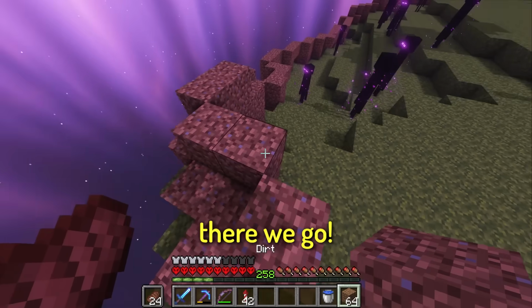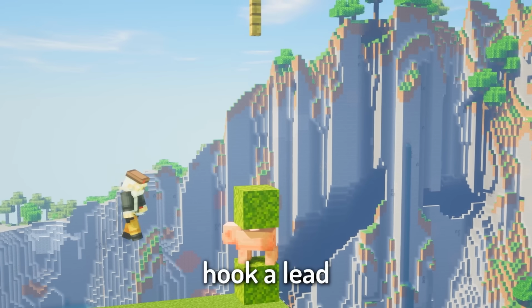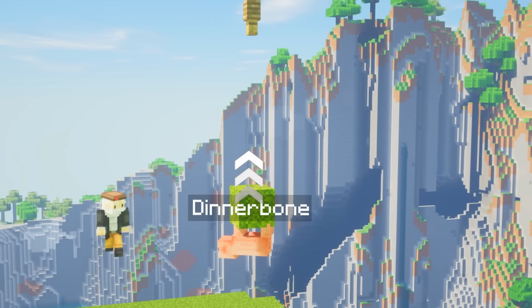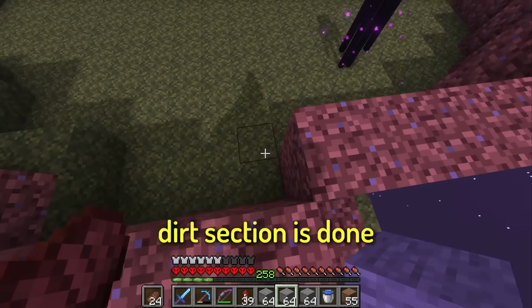However, oh, whoops, ran out of dirt. Split, spat, bing, bong. There we go. Okay, back to the upside down mobs. If you hook a lead to a mob in a fence post, it causes the mobs to be constantly pulled up towards the block, therefore making working upside down mobs. Alright, dirt section is done.